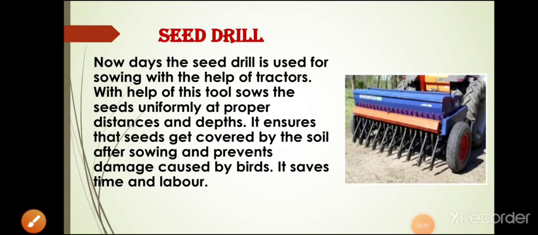Students, the seed should be sown at the right depth in the soil. If the seed is sown at a greater depth, what will happen? They will not get sufficient air for respiration, and on germination, the shoot will not come out of the soil. On the other hand, if the seeds are sown on the surface, then they will be eaten by the birds. Also, there should be proper spacing between the seeds. We should avoid overcrowding of plants, so that there is less competition for water, nutrients, sunlight.